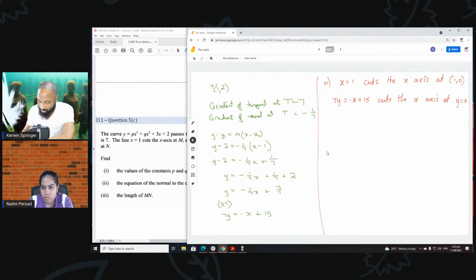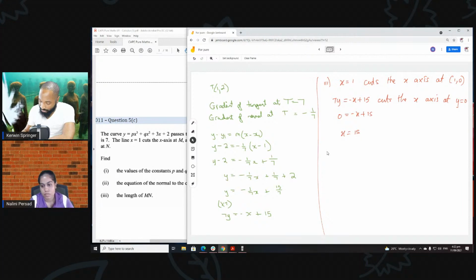So I will just get rid of this with 0, because I substituted 0 there, is equal to negative x plus 15. So this x is going to turn out to be 15. Bring across, both of them negative, so x is equal to 15. Or bring across the x then. Yeah, so x is equal to 15. Why not say in the chat if you're all good up to there?